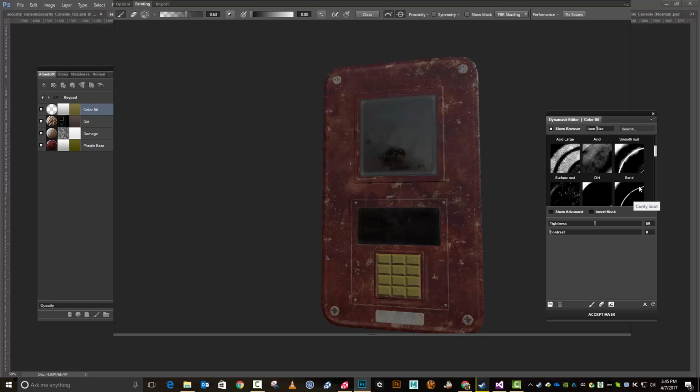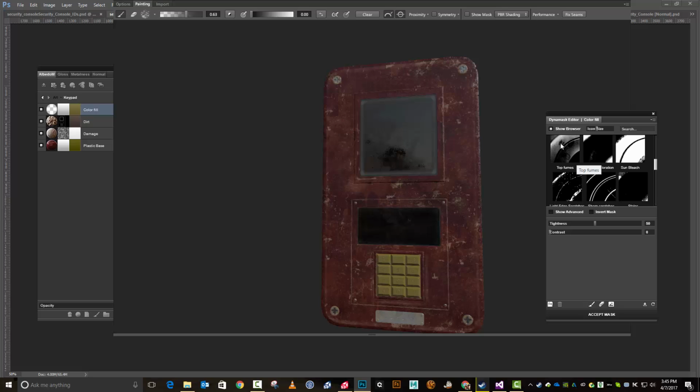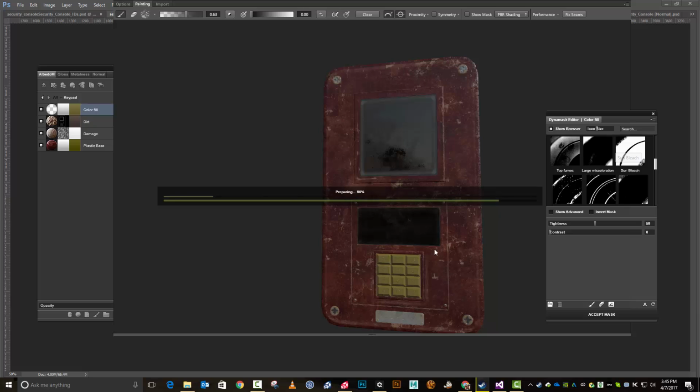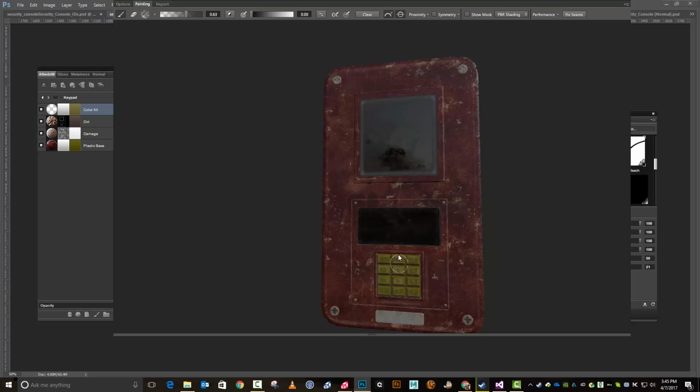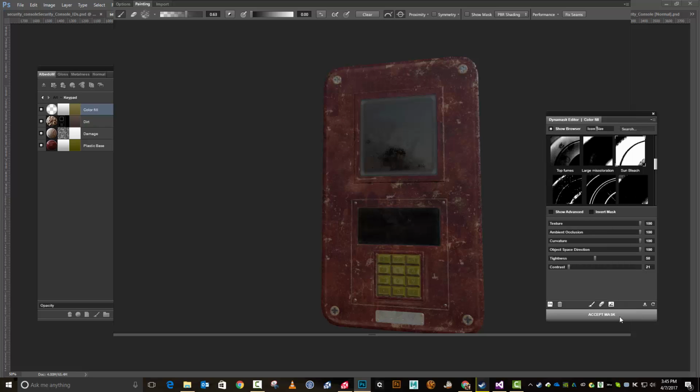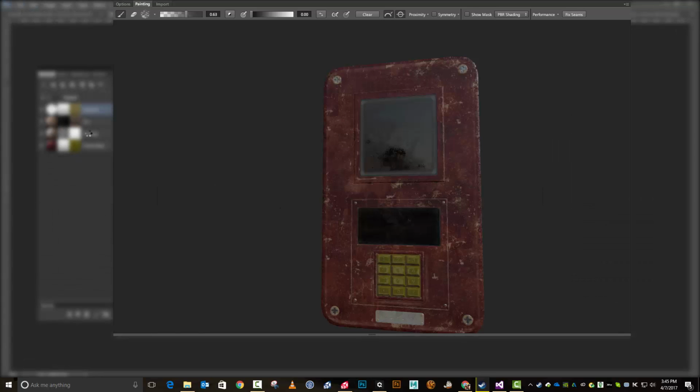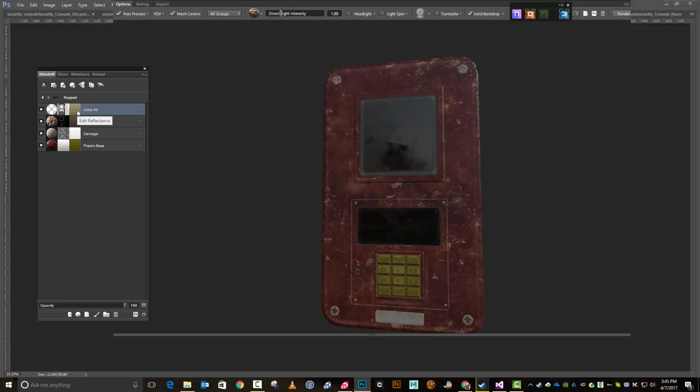Oh, what else might we want to add to this? What's this top fumes do, or this sun bleach? What's sun bleach do? There we got some interesting discoloration going on there. Let's do that. Let's accept that. And I want this to, yeah, it's a lighter color for sure. There we go. Added just a smudge, just a little bit more detail to that.